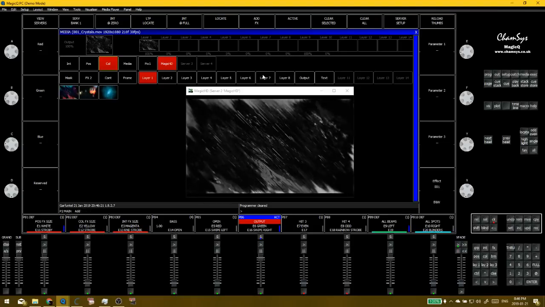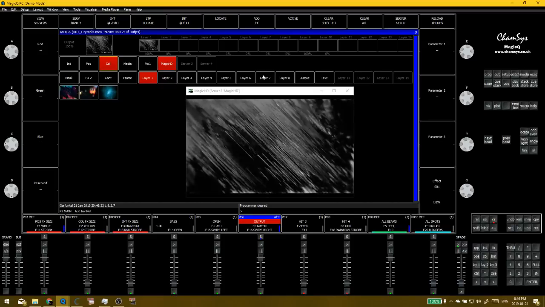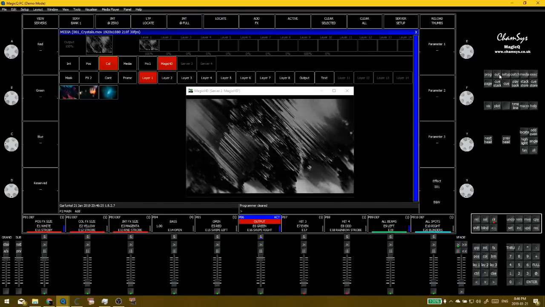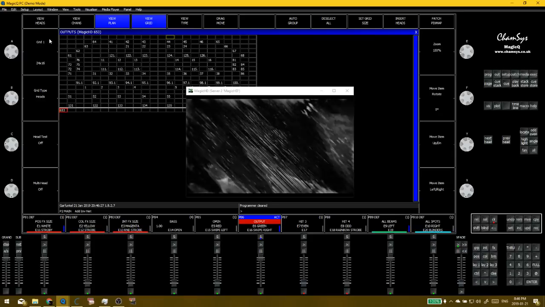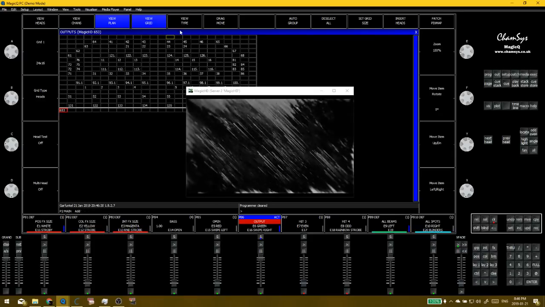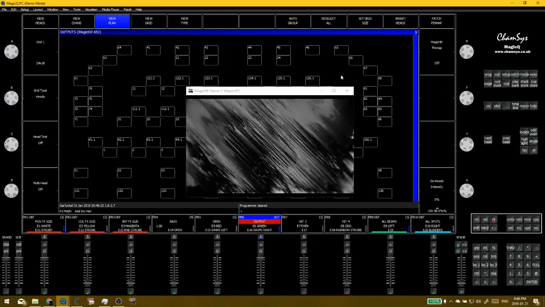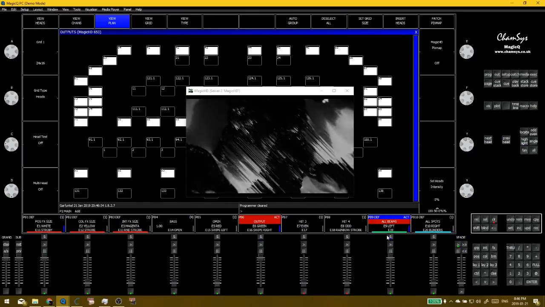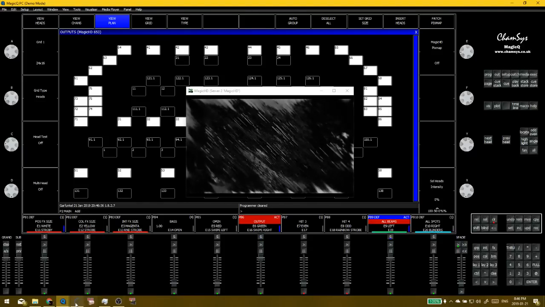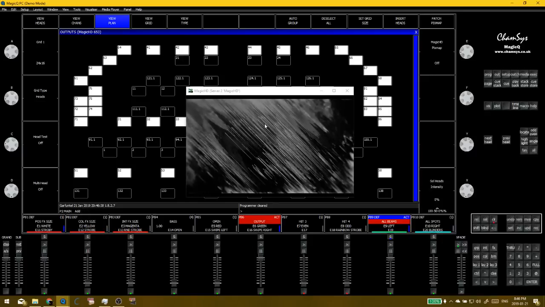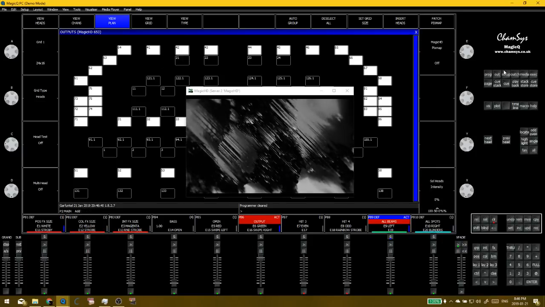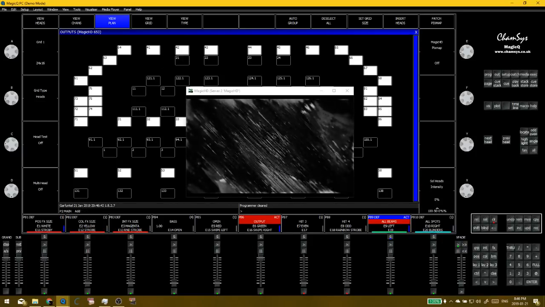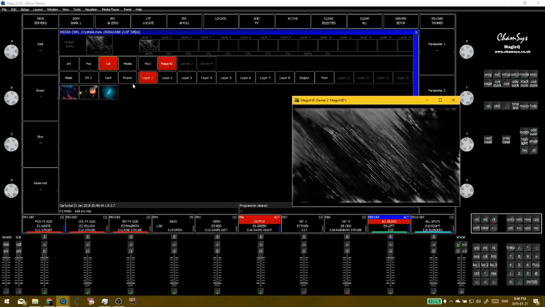But the idea is to get this media to play back over top of my output grid. This grid. Yeah, that's the idea. The end goal is to get the output to play back over this grid right here. But that's gonna take some tinkering.